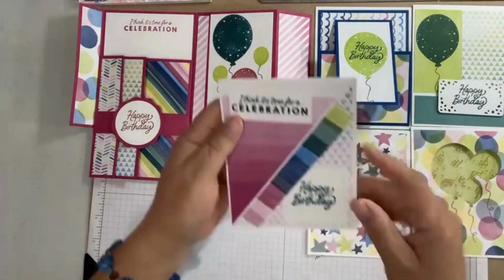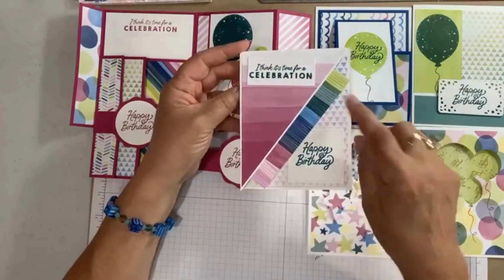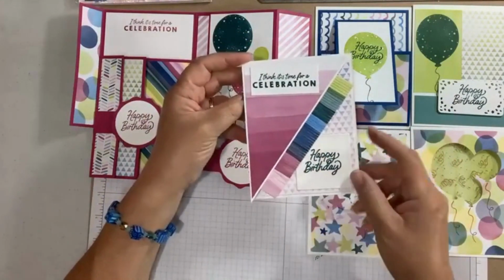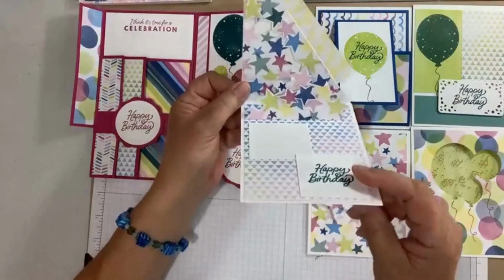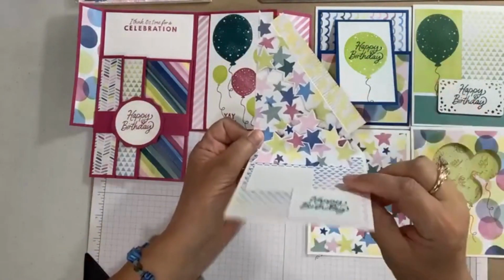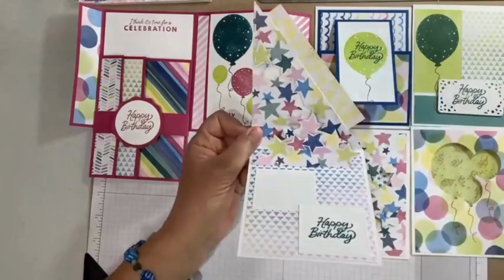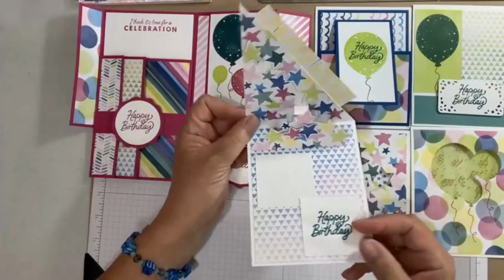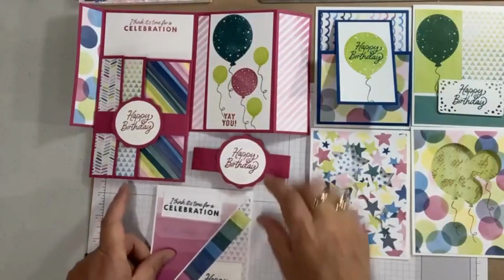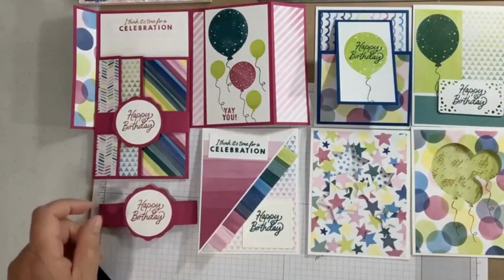Oh, also I did a class this month, and this was with that fringe die. Isn't that cool? And then I actually did a pop-up, and I cut stars out of the designer series paper and popped those up with different dimensionals to make this card really interesting. So that is another idea.